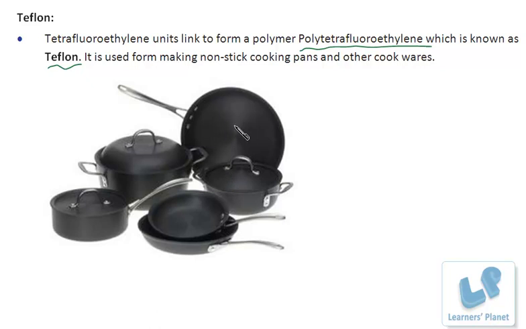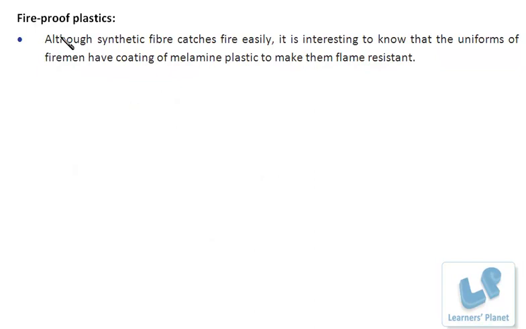Your mother might be making dosas in it. Less oil cooking can be done in these non-stick cookware. There is one more use of plastic, that is fireproof plastics, which do not catch fire. So melamine is a plastic. Although synthetic fibers catch fire easily, it is interesting to know that uniforms of firemen have a coating of melamine plastic to make them flame resistant. So this melamine is a fireproof plastic.